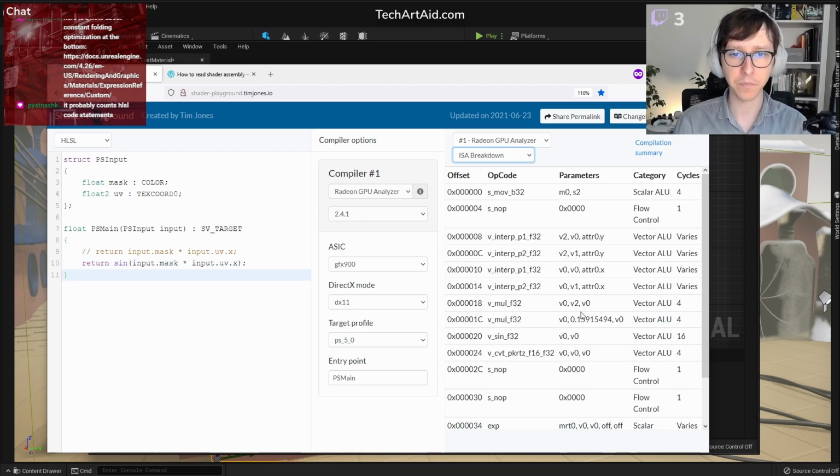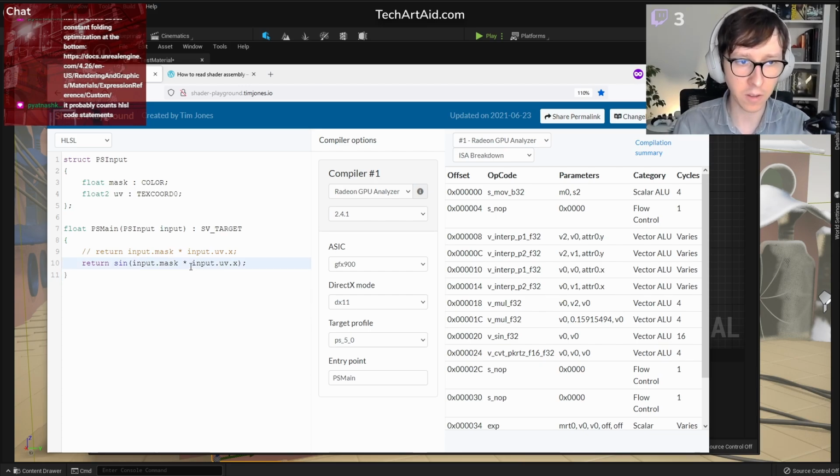Now, instead, I will return sine of input mask times input UVX, and the breakdown. There are 2 multiplications. First by the UVX here, 4 cycles, then by the constant that Piatnashkin mentioned, this one by 2 pi, 4 cycles, and then sine 16 cycles. This is what changes. Instead of 1 multiplication at 4 cycles, we have 24 cycles by adding this sine.